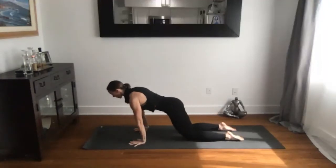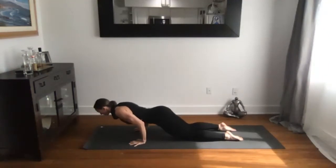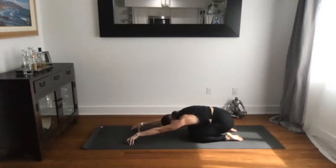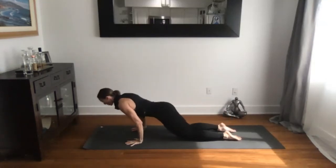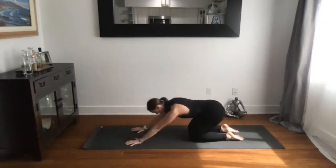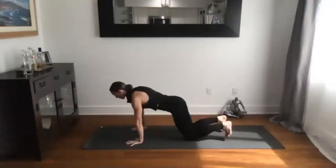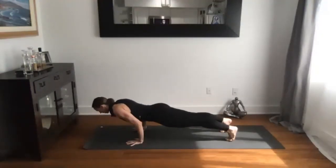Shift forward, keep the knees down, belly scoops up, halfway down, chaturanga. Come back up, inhale, child's pose, exhale. Inhale, rise, modified chaturanga. Come back up, inhale. Child's pose. Shift forward this time. Consider tucking the toes, lifting the knees. Chaturanga. Squeeze the glutes. Inhale, come back up.